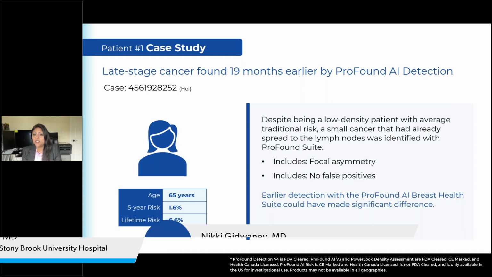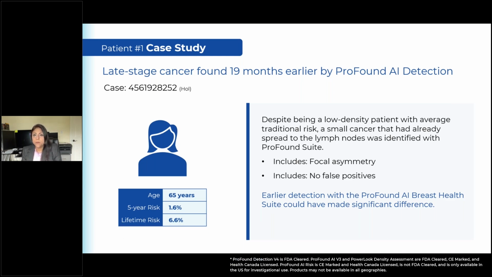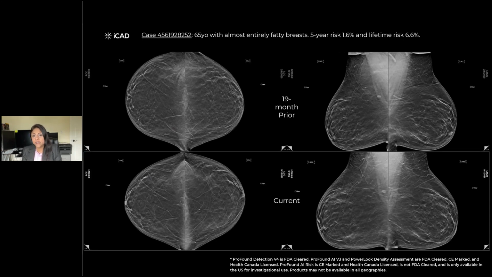I'd like to start off by sharing with you a case that came through my practice. It was a case in a patient who was low risk, but in spite of her being low risk and a mammogram that was relatively easy to interpret, the usage of AI was really highlighted here. So here I have projected for you CC and MLO views in this patient who has pretty fatty breast tissue.